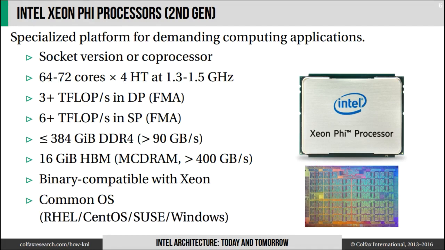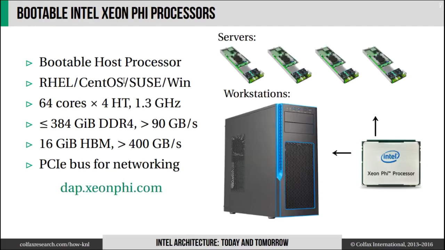Systems with Intel Xeon Phi processors are being built and shipping today, and you can get a server or a workstation with a Xeon Phi inside. In a server, well, you can see this is the cooling solution, and underneath it is the CPU. There are also memory slots.